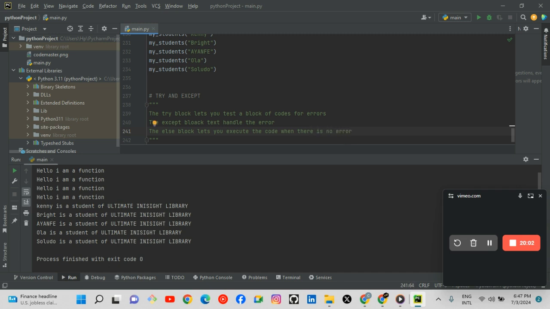Yeah. Then the last thing you will now do is the finally keyword. All these are keywords. We have try, except, else, and finally. Now this finally, nothing concerns it. Either there's error, there's no error, it will work. It will execute the code you write in the finally section.